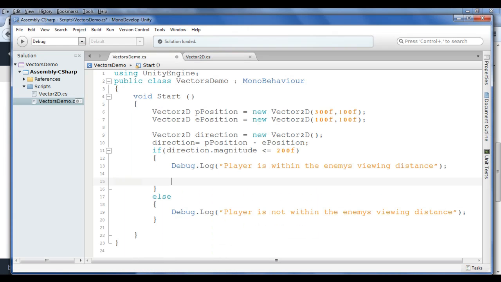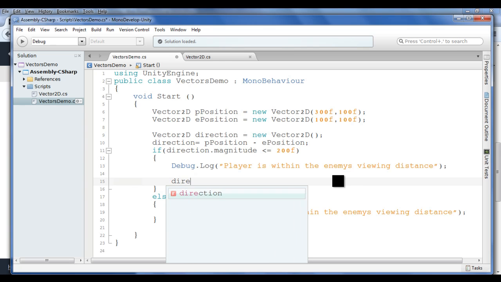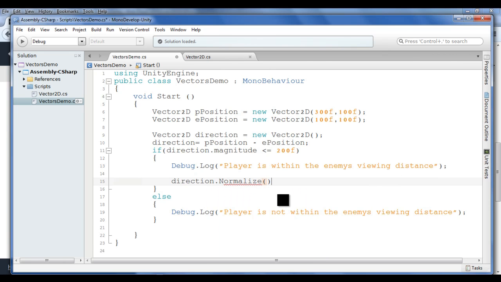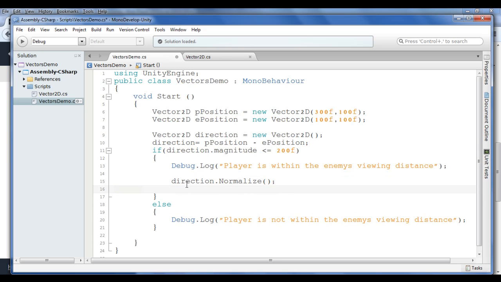So we are going to first normalize the direction vector, or we can just say direction.Normalize. If I normalize, we know that it is going to normalize the direction vector. It keeps the direction same, but the magnitude is going to be 1.